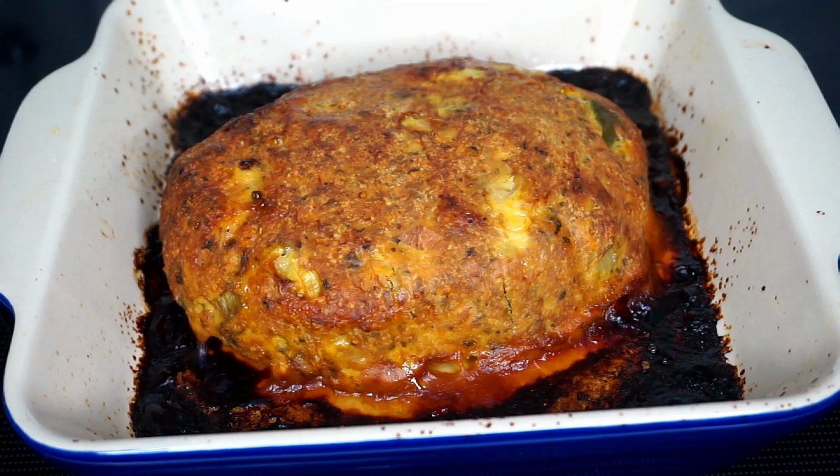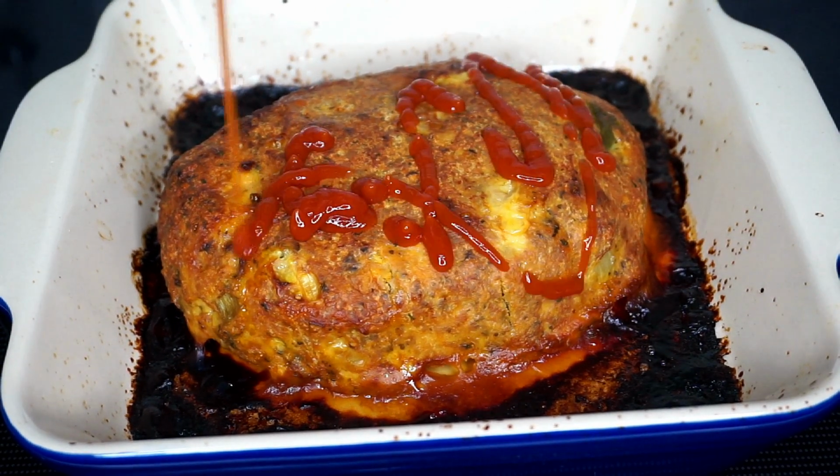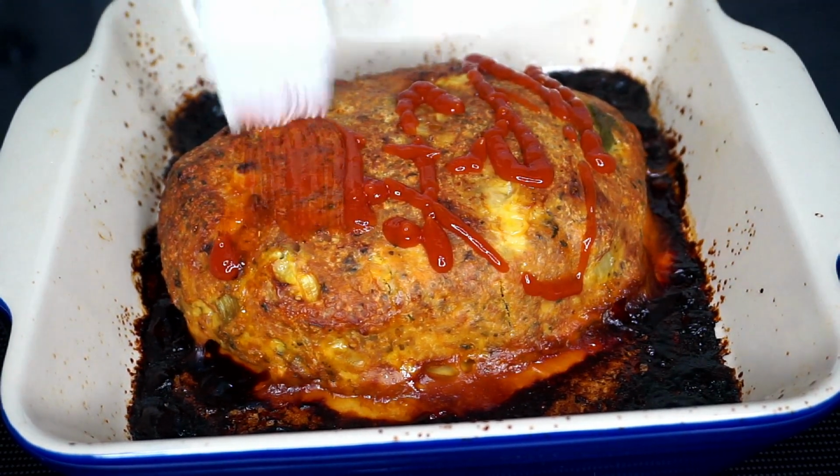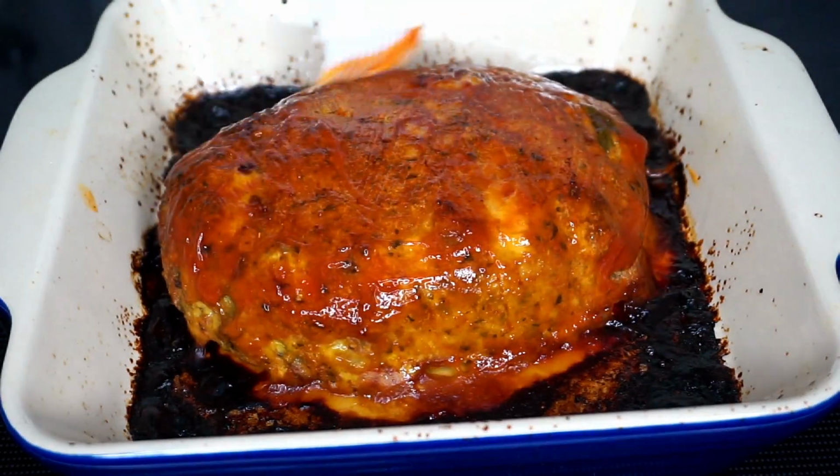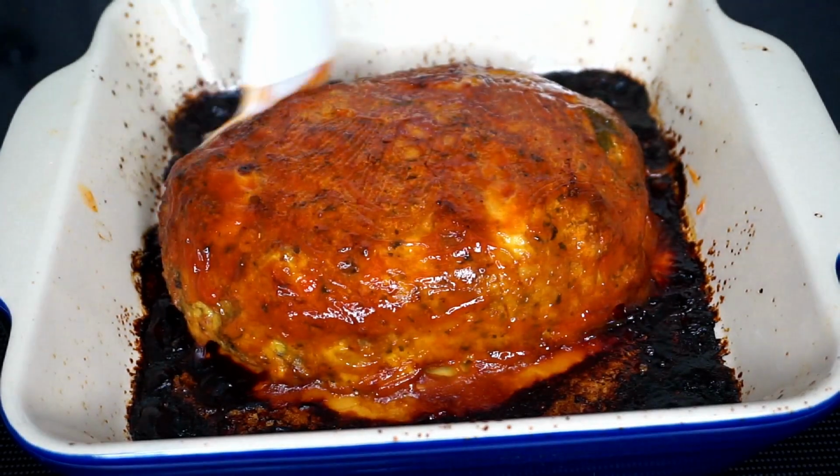I'm going to remove it from the oven before the last 5 minutes, and I'm going to lightly coat it with some ketchup. Once I'm done, I'm going to allow it to bake for the last 5 minutes.